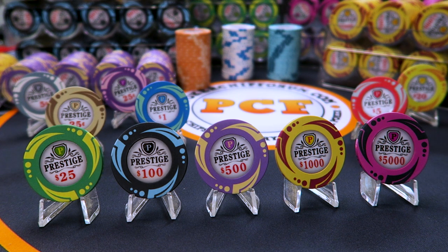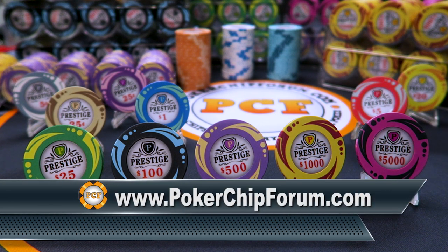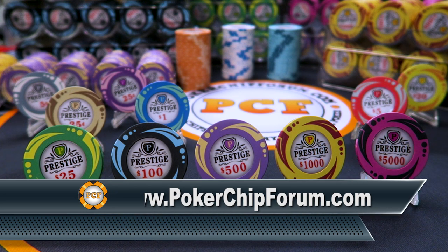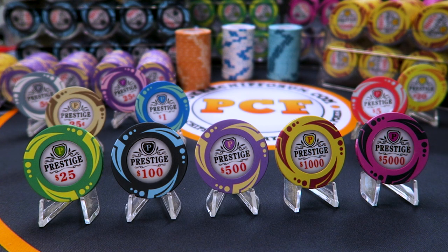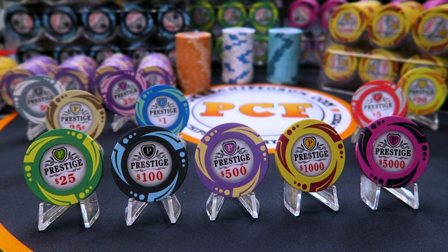These are the incredible ceramic hybrid Prestige Poker Chips by Sunfly. These were not available through retail, but I think they will be eventually through Sunfly. I actually got them early on PokerChipForum.com. This is the site that is everything and anything Poker Chips — the site I recommend to you. Log on, become a member, interact with the community, say nice things, learn about Poker Chips. There's a ton to learn. The rabbit hole is deep. The time suck is real, and it will empty your wallet, but it will bring you great joy. These Prestige Chips were offered as a group buy from Sunfly exclusively to Poker Chip Forum members, and I jumped at the chance.